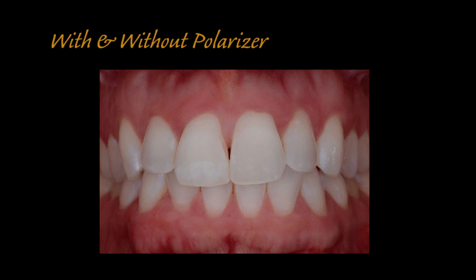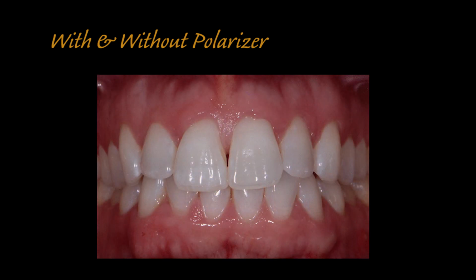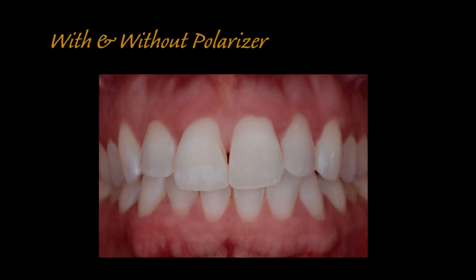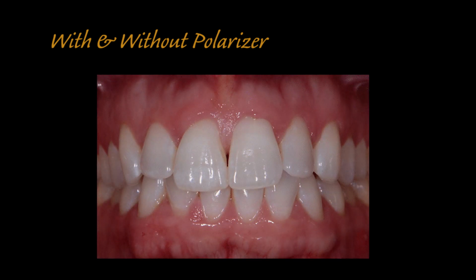Now, I wouldn't say always take your photos with a polarizer. I like to see photos without a polarizer for sure, but you can add a polarizer on there with a couple photos with the shade tab and reference to block that reflection. And as you can see here, with the scrolls back and forth, the difference between a polarized photo and a non-polarized photo, and it's just an add-on to your camera. So it's a really nice feature if you want to check into that with your camera provider.